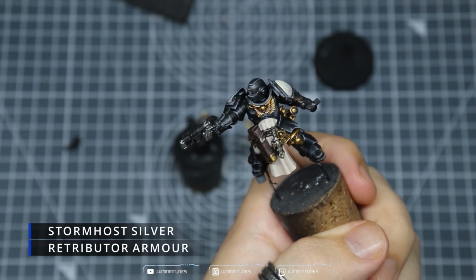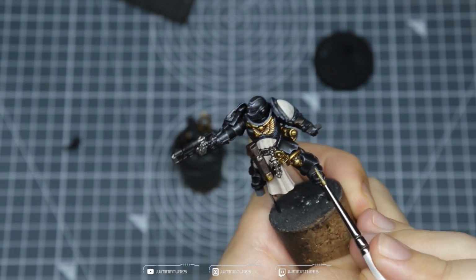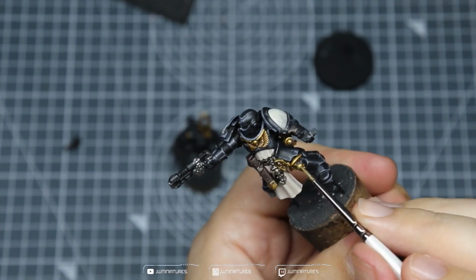Using a 50-50 mix of Retributor Armour and Stromhost Silver, I start to pick out the edges and the prominent details in the gold.